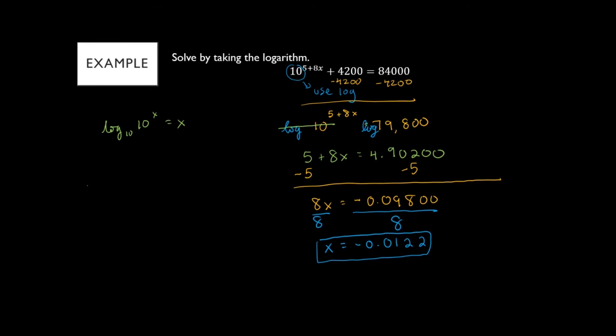If you wanted to keep it in the exact form, we would have that log of 79,800. Then we subtracted 5, and then we would be dividing it by 8. So if you had it in its exact form, it would look kind of messy. But then you just basically plug it in your calculator, and I'm actually going to do that all in one step. Make sure that all your parentheses are in the right places.